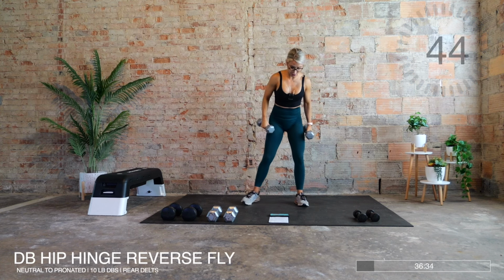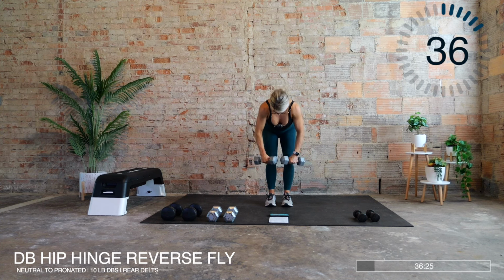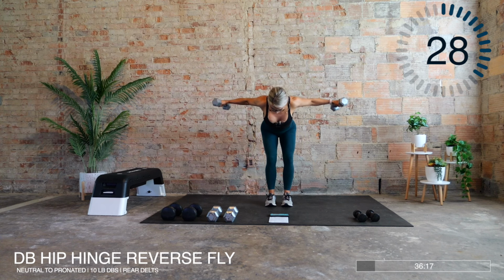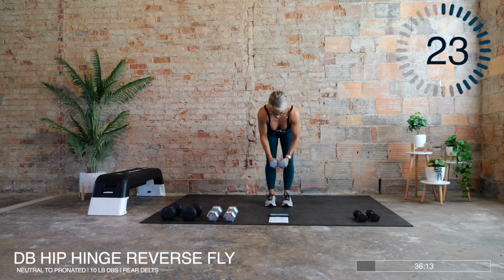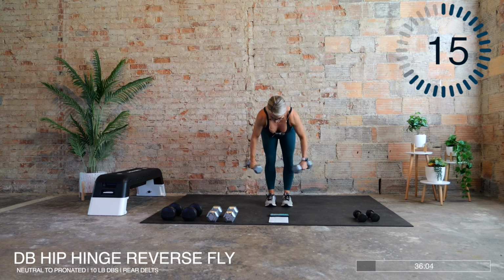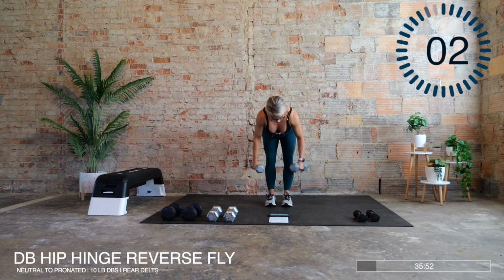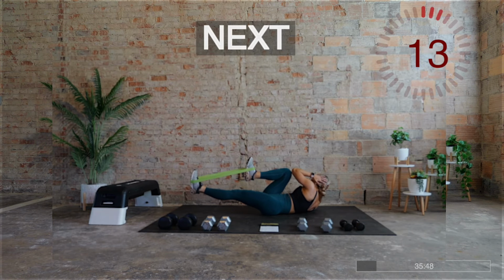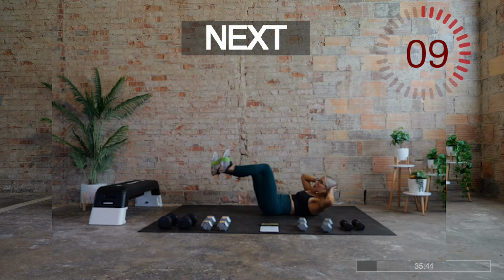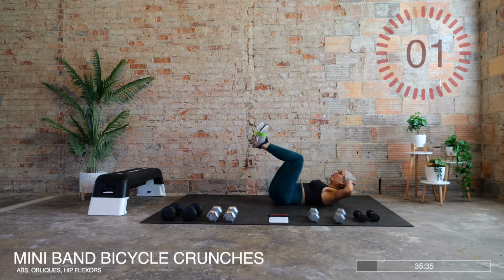Reverse fly in 3, 2, and 1. Last 3, 2, and 1. Dumbbells down, banded bicycles. Take it down to your mat. Band goes around the laces, around your feet. Hands behind the head, opposite elbow, opposite knee.